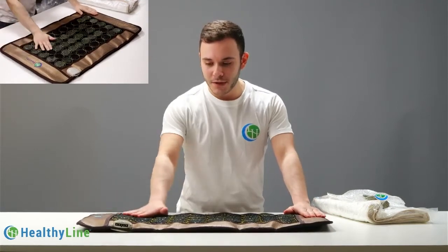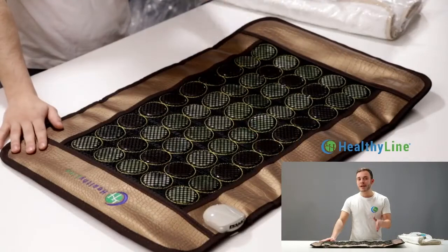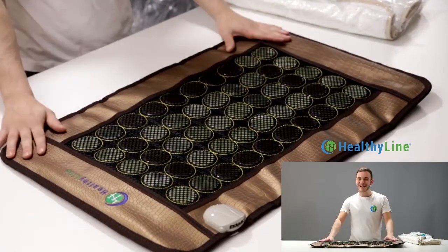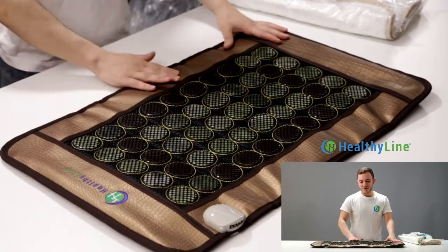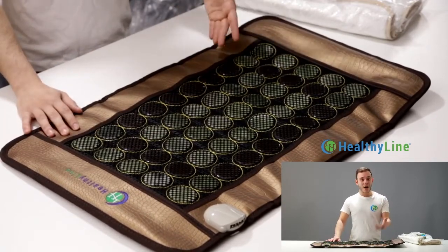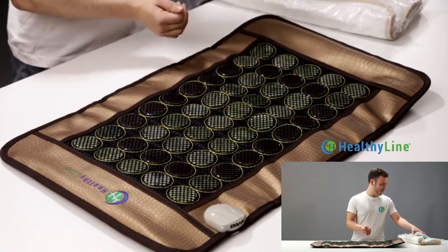You can see all of the gemstones on the surface. This is one of our products that has 3 therapies. It has the gemstone therapy, of course, you can see that. It has a heating element throughout, which provides the far infrared therapy, as well as negative ion therapy. I'll get into those in just a second. I want to show you what it comes with first.